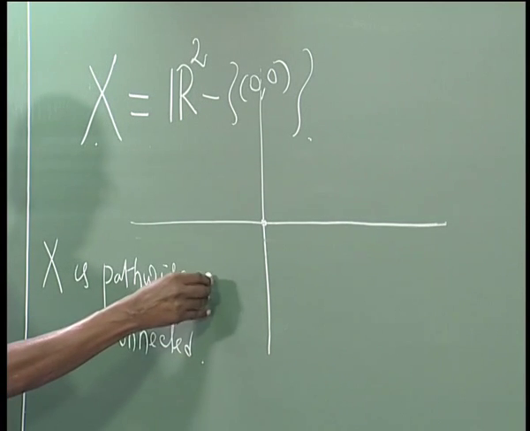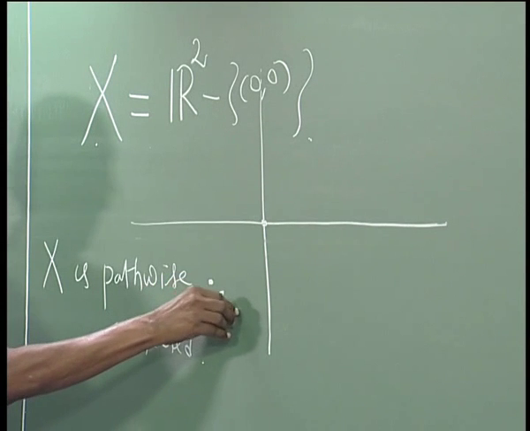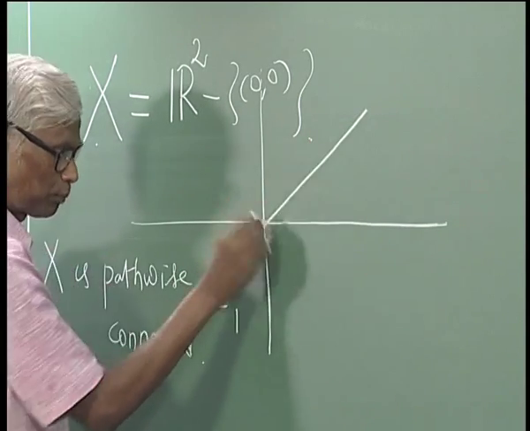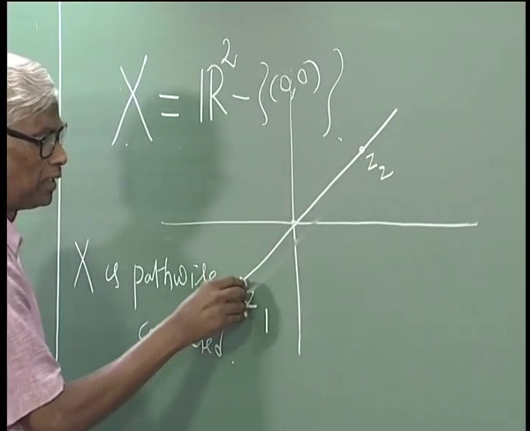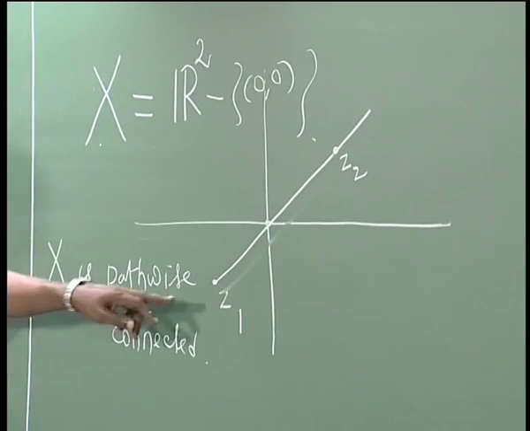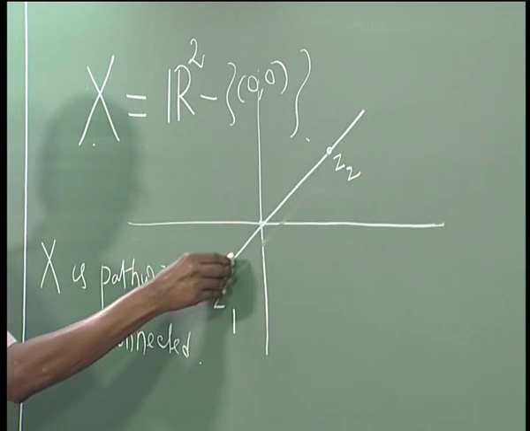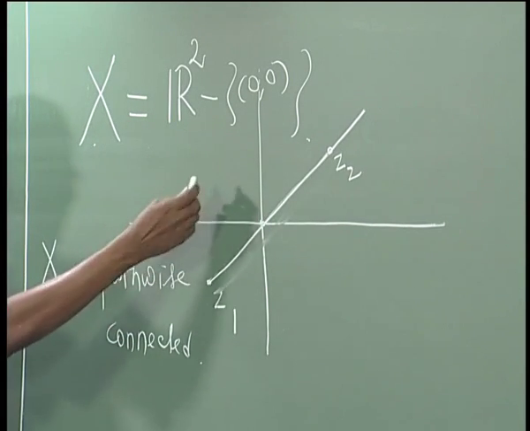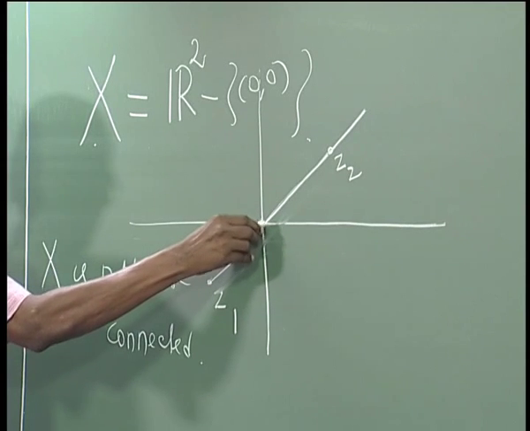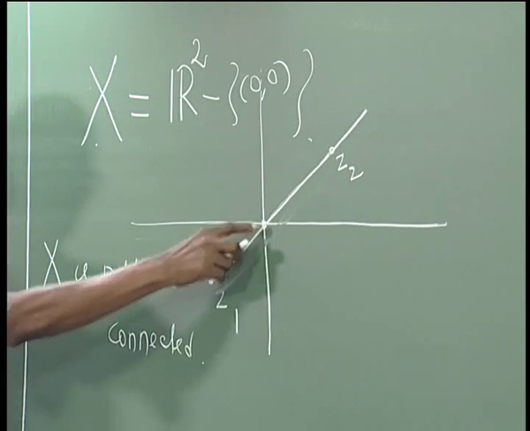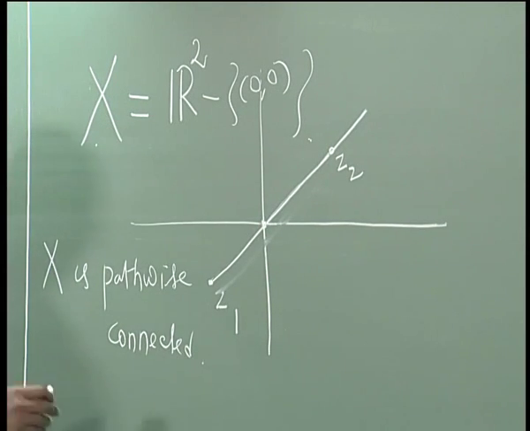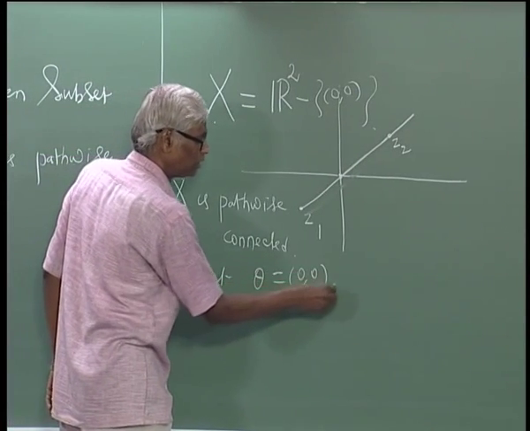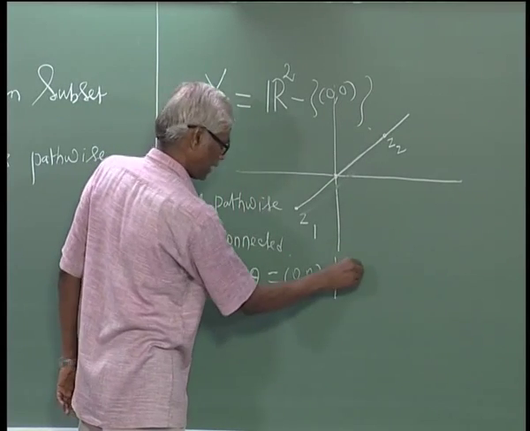So, in fact you take say Z1, Z2, so we join Z1 with origin, suppose Z1, Z2 such that 0 is on the line segment joining Z1 and Z2, then we have a straight line path, or it can be our origin here, that is not in the domain, but origin 0 0 does not belong to capital X.